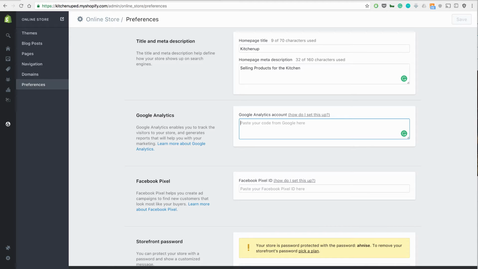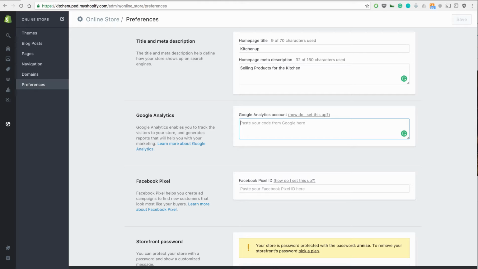Now, the things that we need to add right now, which is extremely important for the site, is not only the Google Analytics code, but also the Facebook pixel, and that will lead us into building different advertisements for our page. Now, since this is an AliExpress store, in the marketing funnel, we are going for Facebook advertisements and not Google ads because this is a smaller and cheaper item, right? So these items are going to cost anywhere from $10 to $30. We are looking for people to discover this product and then convert right away. So we're not going to use Google ads. We're going to use Facebook ads.